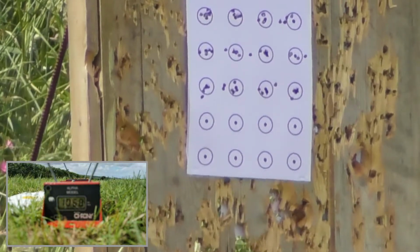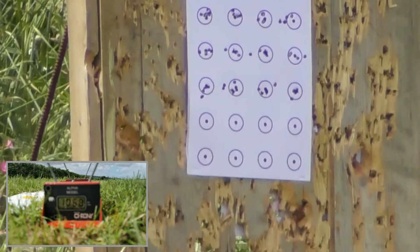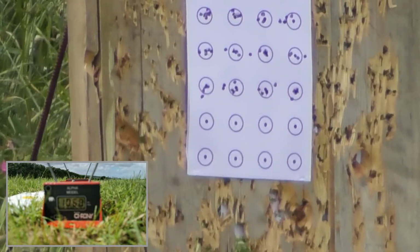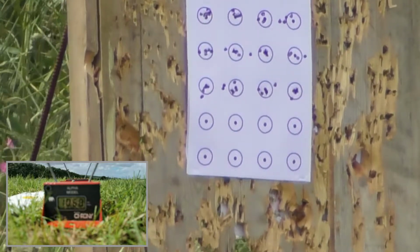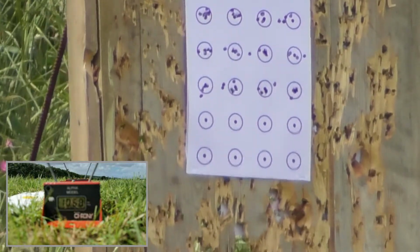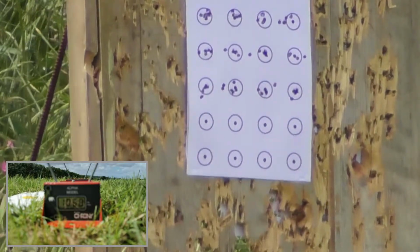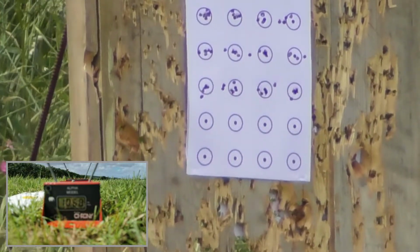Some of those shots that were outside the circle, especially the first one, which was way to the right on the bottom row, I don't feel was me. And then it went also well, doing really well on the last group, bottom row, all going through the same hole, and then one outside the ring. Could have been the wind, could have been me.